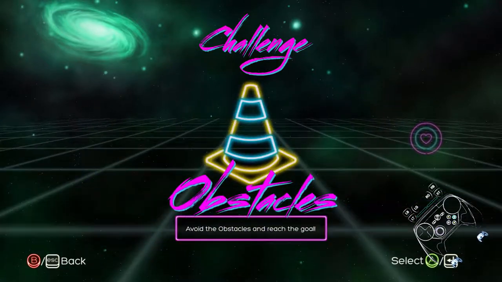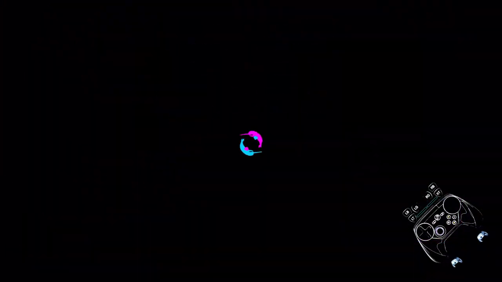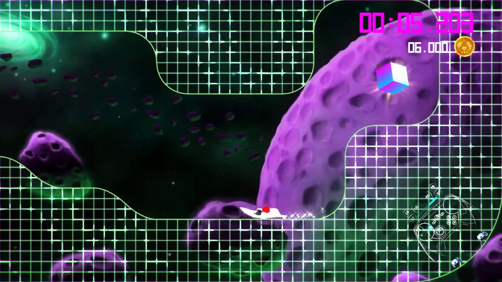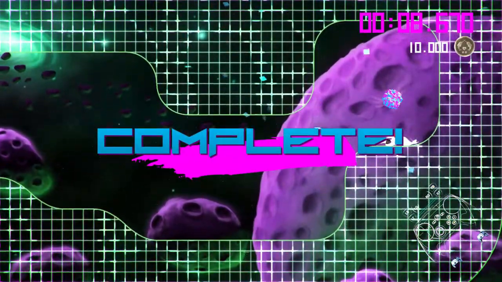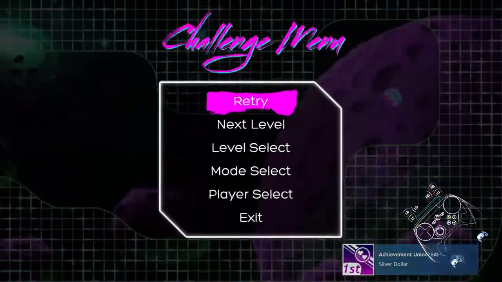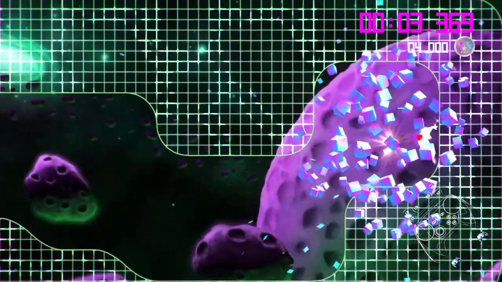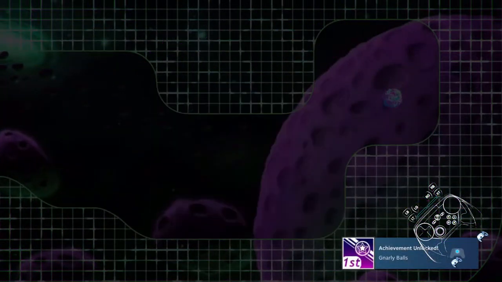Obstacles, targets. Easy, medium, hard. Easy, easy. It's a dollar. Good one in that. See? So much better. Alright. That's cool. Let's try the next one.